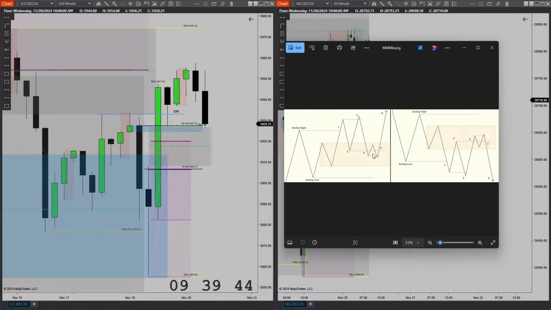Ideally, I would like the 4 hour. I don't care about the 15 minute because 4 hours is king above the 1 hour. The 1 hour is king above the 15 minutes. So as long as the 4 hour closes above this or the 1 hour closes above this, then I'm sold. And you want that sweep, and then you want to see that draw higher. So this is what I have on the 1 hour thus far, right?